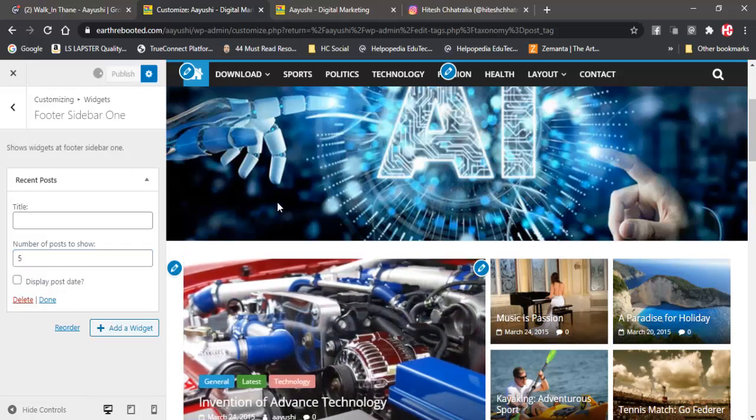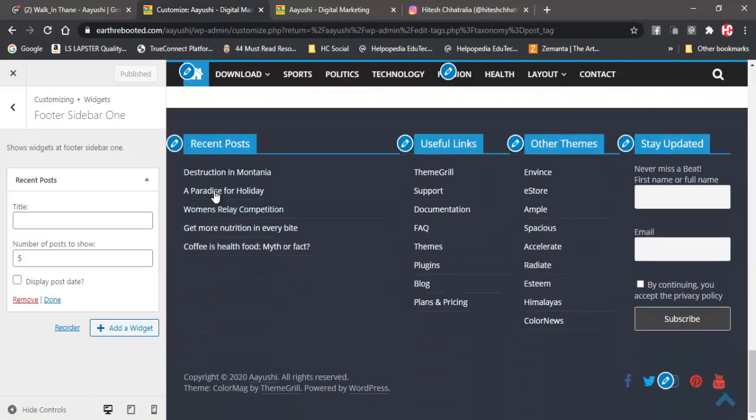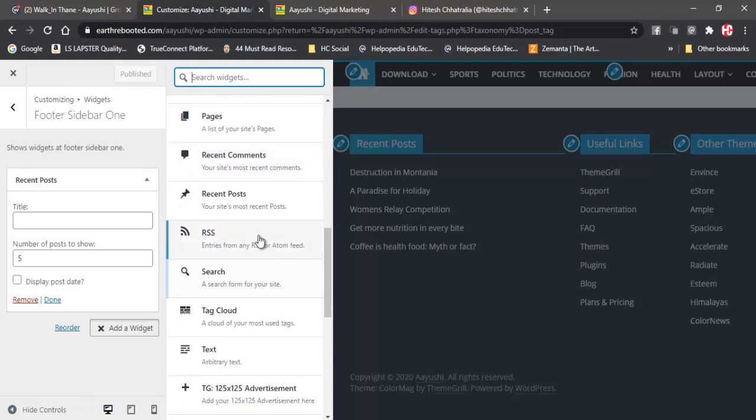And then I click on plus. So now let's scroll down to the footer and see, it has changed. The about us has gone, and you can see the recent post. Now over here there is a blank thing. So over here if you want to add something more, you can add as many widgets as you want. Then the whole footer will go quite long. So like that also you can use.